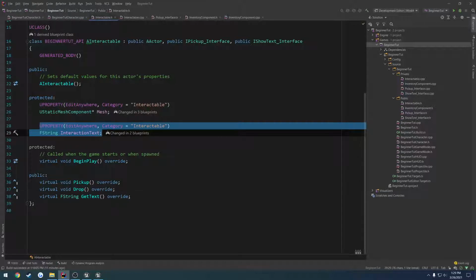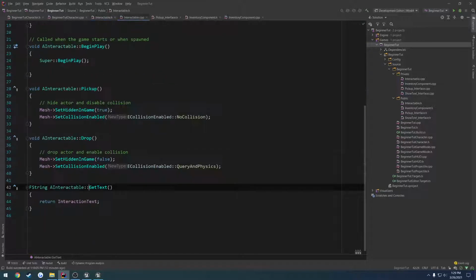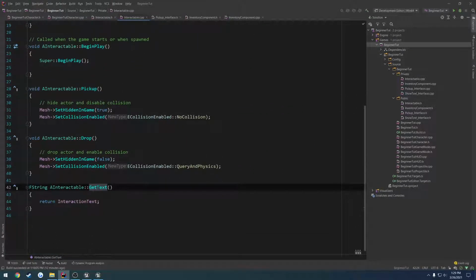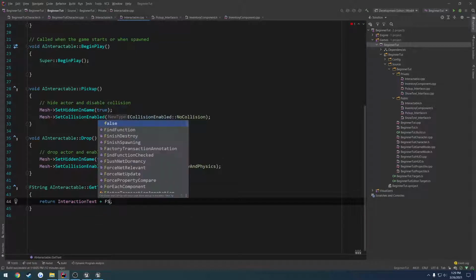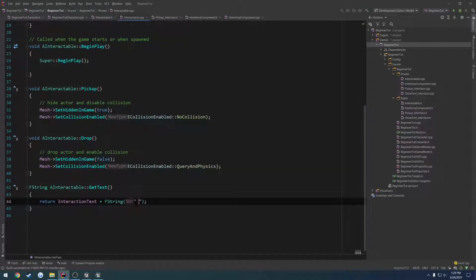We're going to have it be the item name. So we're going to create another U property called item name. We're going to modify our get text function. It's going to be interaction text plus a string with a space, plus item name, so that we have a gap between the two.